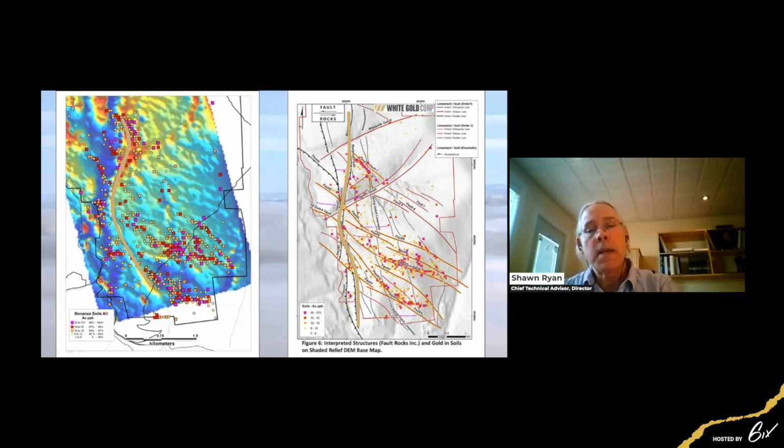And the idea was he started mapping out these lineaments based on the mag and some LIDAR data that we had. And then we dropped our soils into his structural analysis. And lo and behold, you could see where his faults are. Our soils are lighting right up. So here you have two sciences. Look at this one, fault 7, working together, basically matching up. And that's what's actually starting to give this thing some really good legs for an exploration potential play here, because these are real. And it's kind of cool.